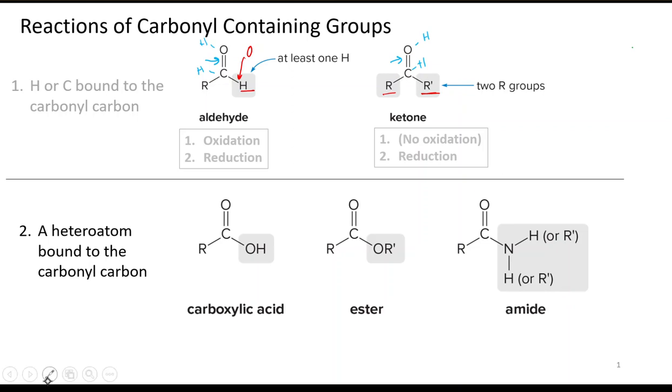What we're going to look at is how this carboxylic acid can be converted to an ester, or it can be converted to an amide. These are the two things we are going to look at. So let's look at how that is going to happen in a little bit more detail.